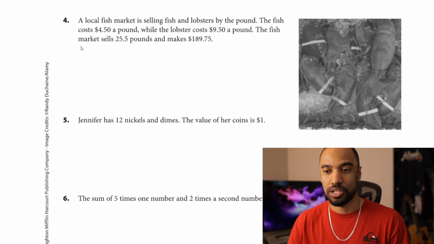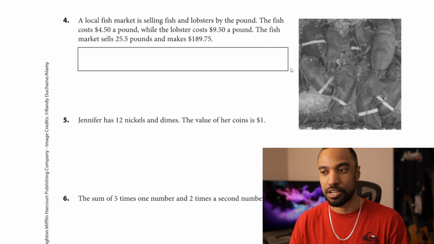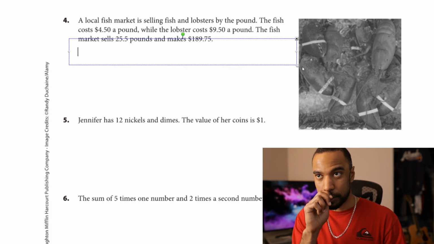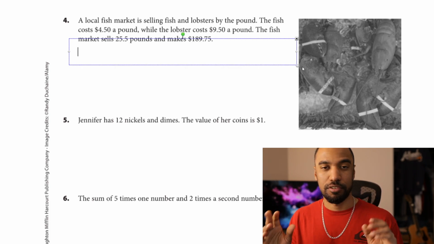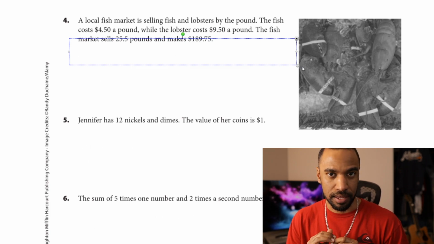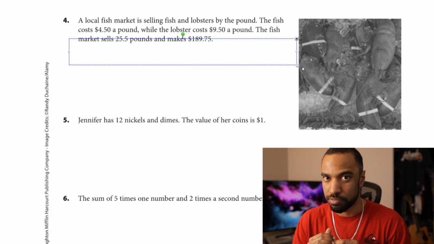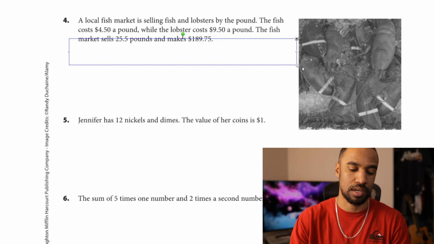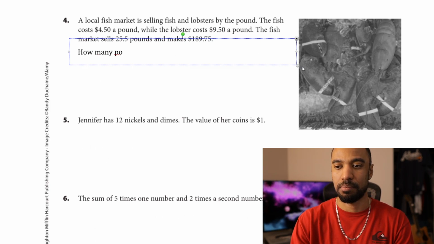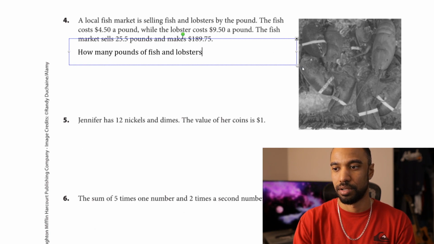I understand that you might think the question is how many fish and lobsters did they sell, but we don't have information to provide us that answer, but we can figure out how many pounds of fish and how many pounds of lobster they sell. That'll be the question here. How many pounds of fish and lobster are sold?